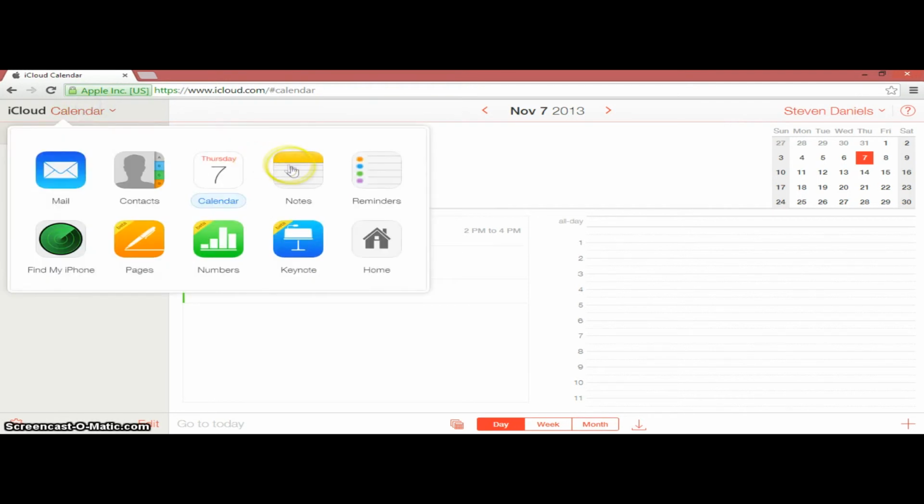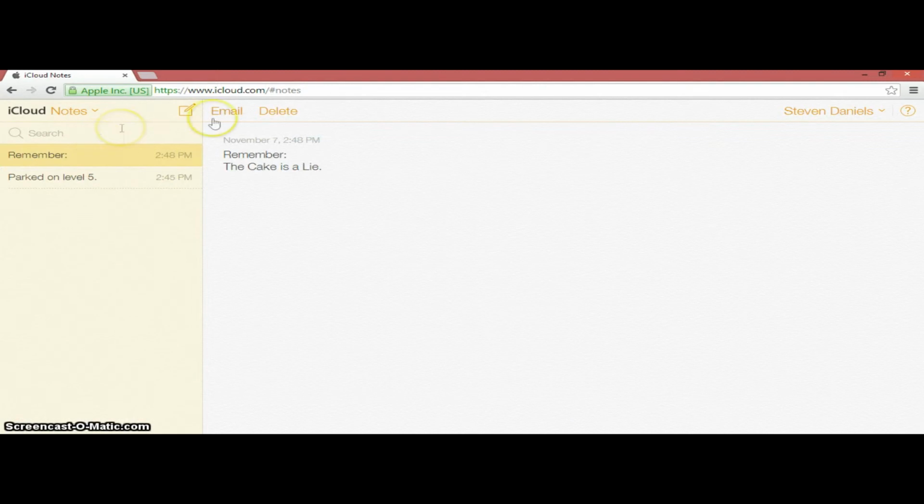You can also jump into Notes and create any notes that you would like straight from the browser. And this can be handy for when you're at a PC and you'd like to quickly write down something, and just like all the other iCloud applications, this will be pushed to your device automatically.